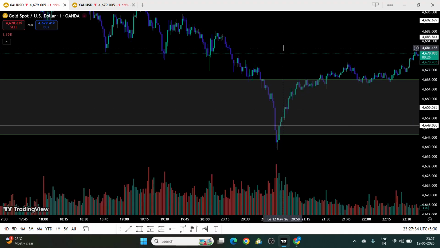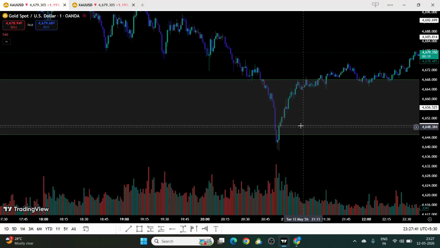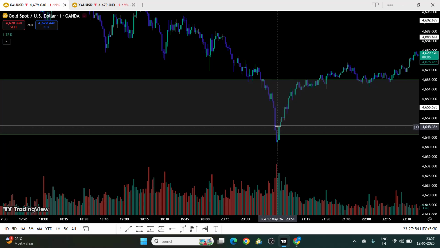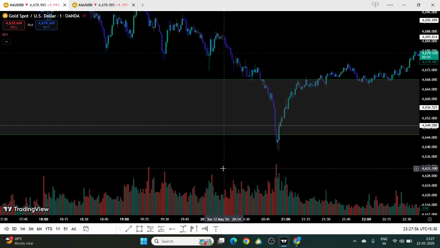See, first thing, if you are looking for the swing trade or positional trading, then you can use the 30 minutes time frame, and you can have an entry from this area. But if you want to take only a smaller entry, maybe if you are a day trader, then you can take an entry based on this point, and I will show you how. I use volume profile to decide from where to take the entry and till what price. I'll just show you.